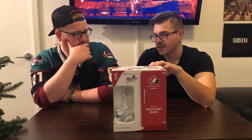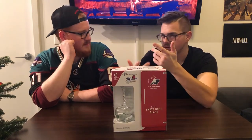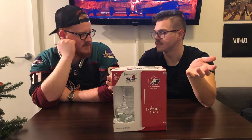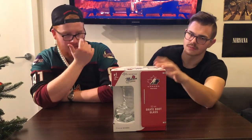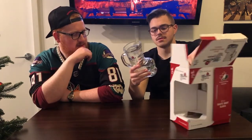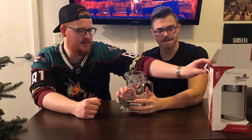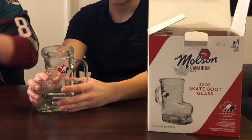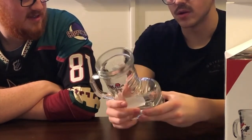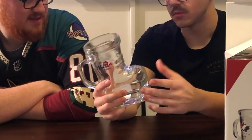I like the boot — the boot's cooler, it's more special. Go on Amazon right now, look up a 32-ounce glass boot, I bet it's going to be around 10 bucks. So you're getting four beers and the presentation of the box. It's got Molson on the other side — on the picture it's got the Canada hockey logo. If I'm drinking out of this, I'm happy. That doesn't look like 32 ounces though — actually it goes down into the skates, that's why it looks so small. It's got a good weight to it.